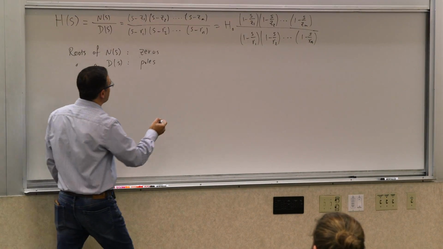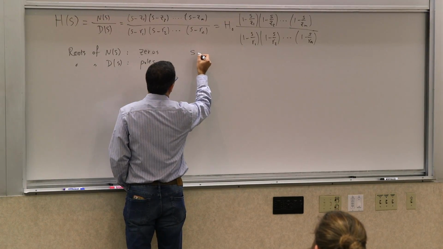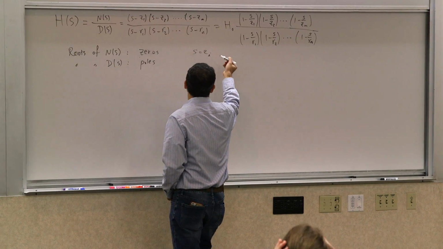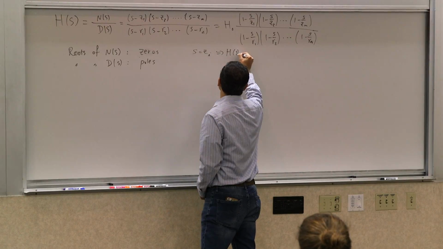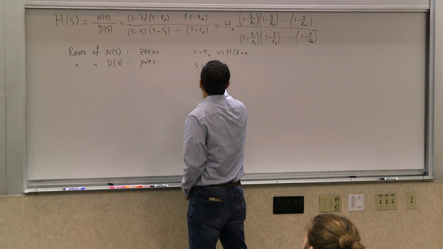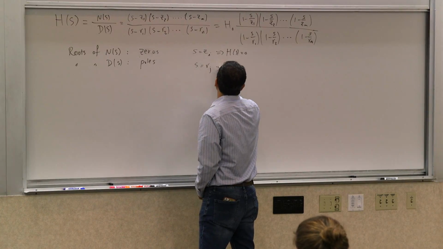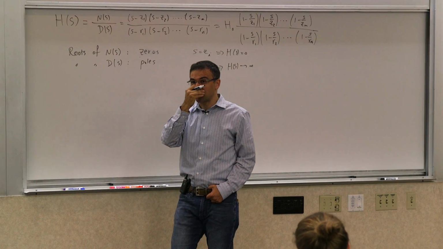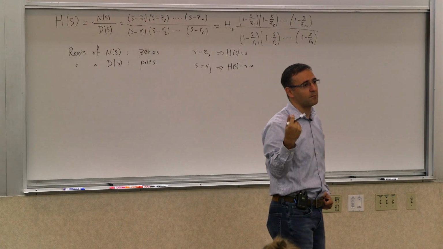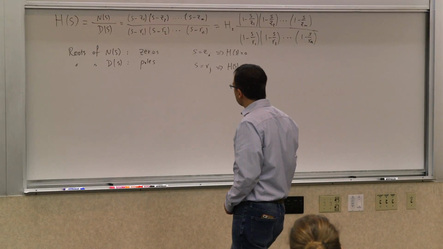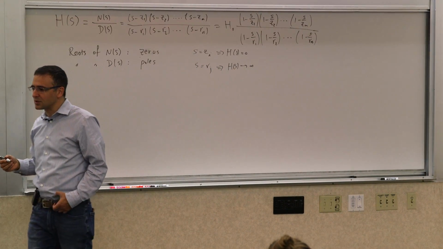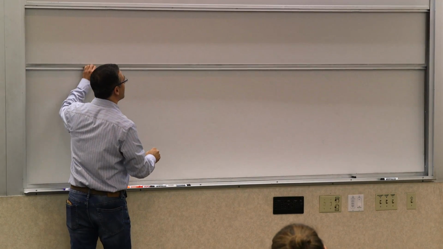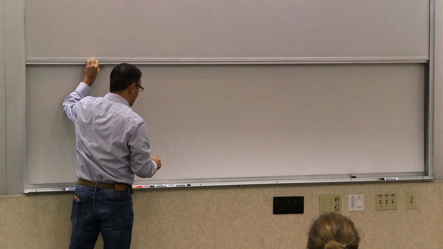So zeros are essentially the S's, the frequencies at which, at zero frequencies, S being one of the Zi's, it basically makes the H of S 0. And for S being equal to one of the pole frequencies, then you get H of S going to infinity. So the transfer function blows up at those natural pole frequencies. So this is all nice and good, but this is a useful way to think about it, and an important way to visualize these things.